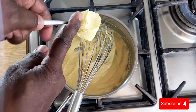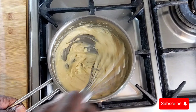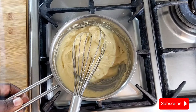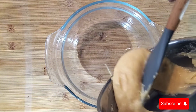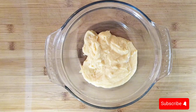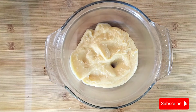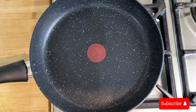Next thing, I'm going to add a bit of butter. If you have a bit of butter or margarine, just whisk that in. With the pastry cream, just pour it out in a different container, and then cover it, put it in the fridge, and let it cool. Just spread it out so it cools as fast as possible. The next step is we're going to toast some almonds.